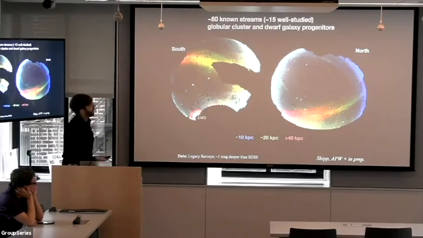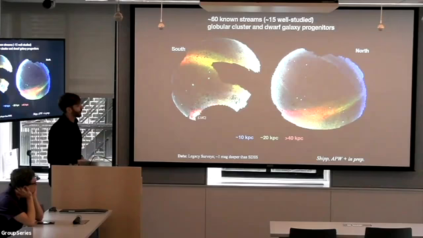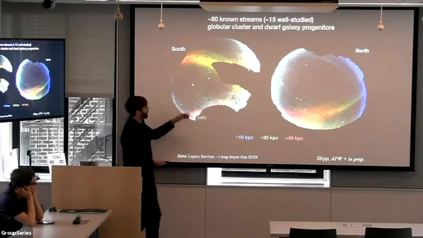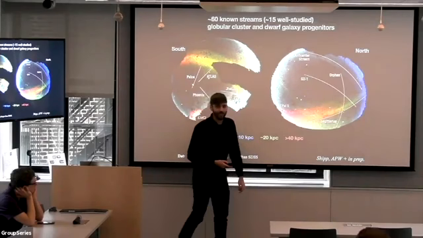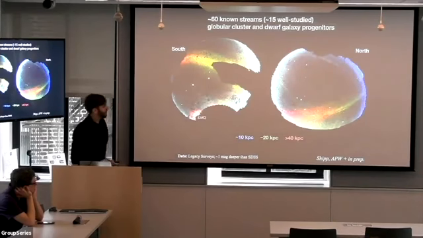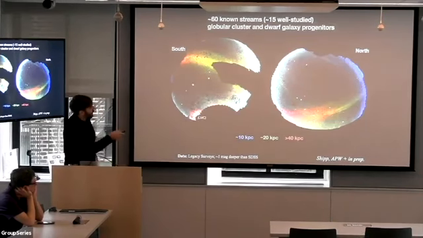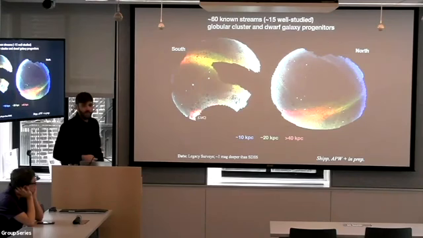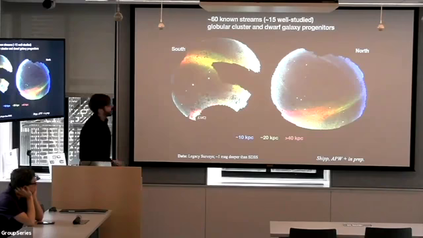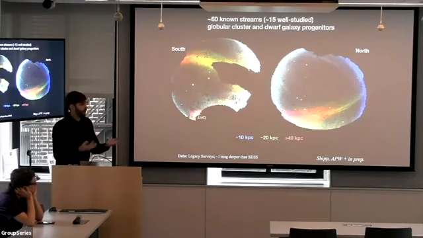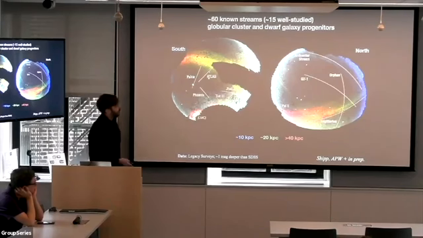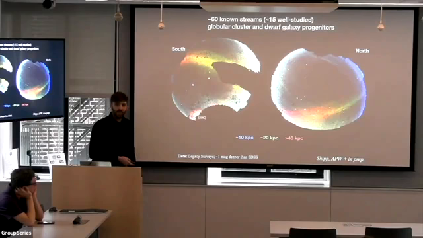To give you an idea of the demographics of the streams that we know about, and by streams I'm talking about things like the things that I'm tracing out for you, in case you're not used to looking at all of these images all the time, there's about 60 streams that we think are candidate disrupted objects around the Milky Way. And about 15 of those are close enough or dense enough that they've been well studied. So they've been followed up. We have spectra, etc.